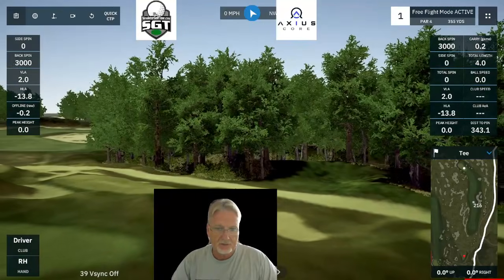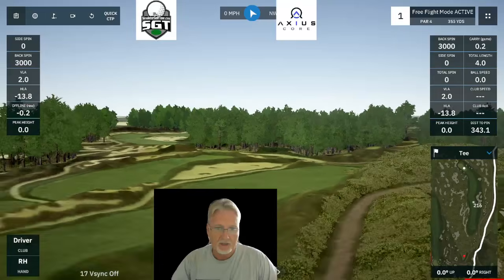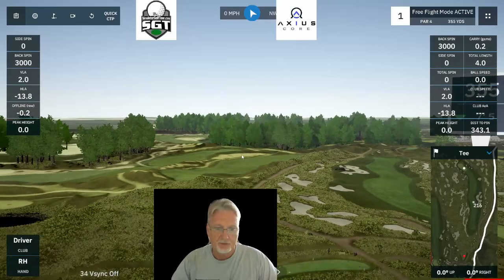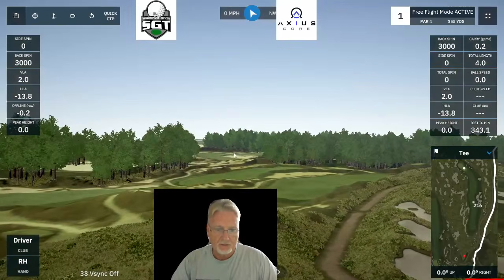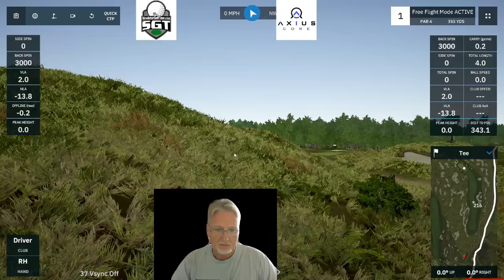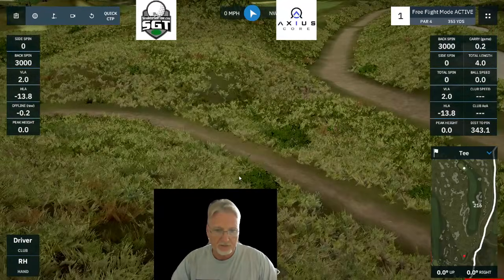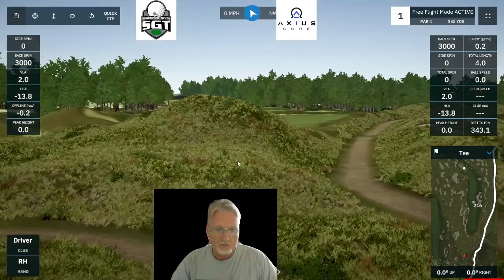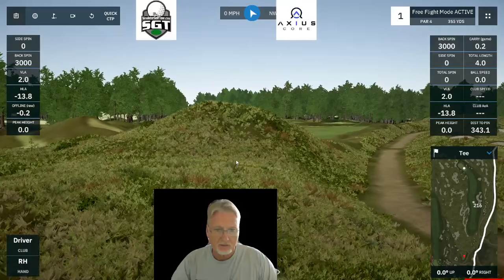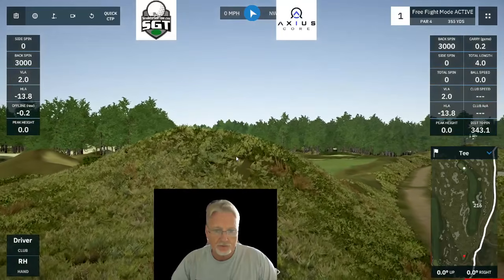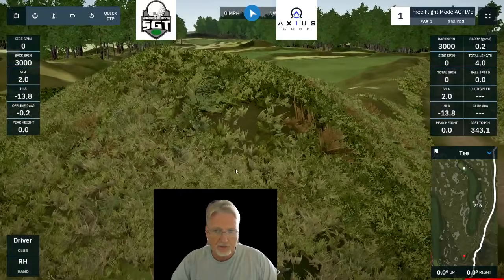And the details started kicking in. But as I get farther away, those things are going to get into what we call billboard range. All right. And as we get into these grasses, right, it starts filling in. You can see it slowly doing so because we're not at ultra that's going to draw it all for us on this particular golf course.